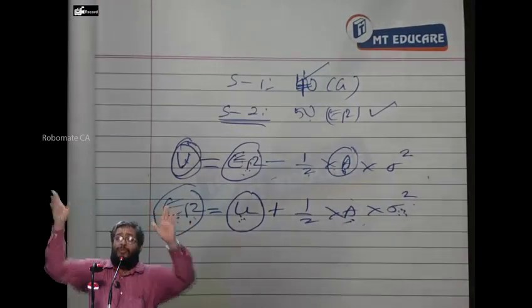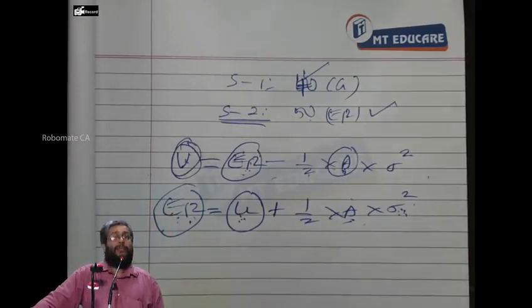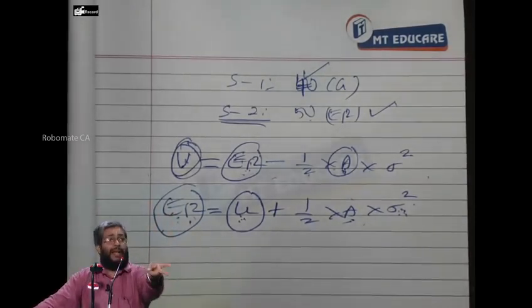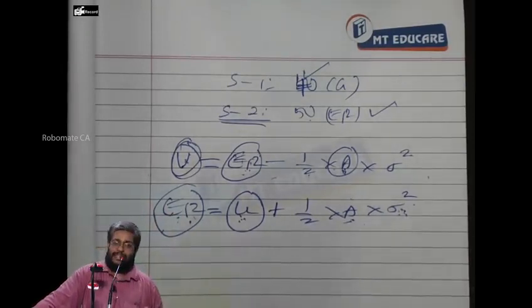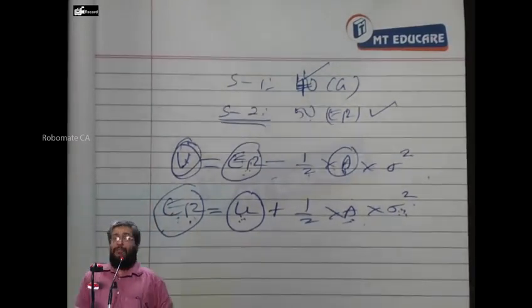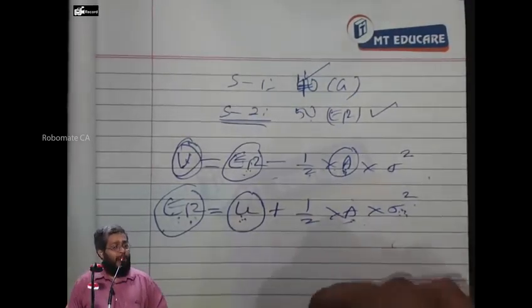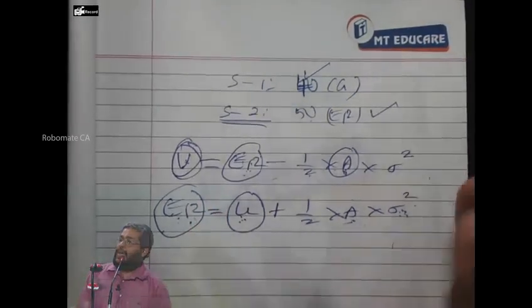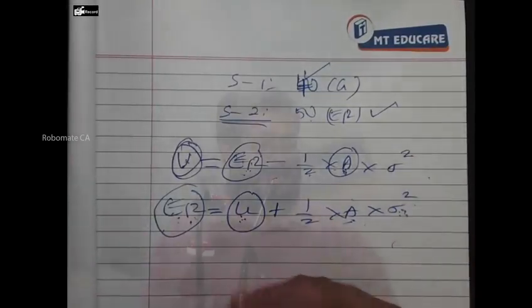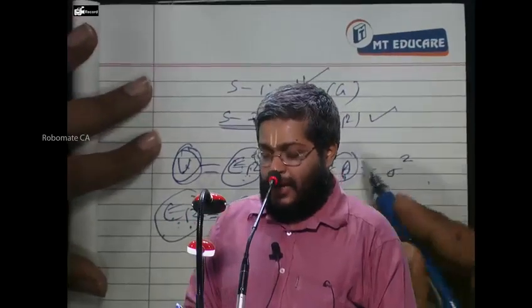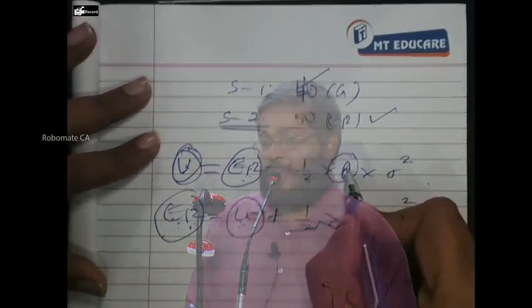Before that, about whom are we discussing? About investors. About which investor? Risk averse investor. How many types are there? Two types. One is conservative, the other is aggressive. Both want a risk premium. Conservative wants more risk premium, and aggressive wants less risk premium. The risk premium depends on the risk averse factor. Yes or no?